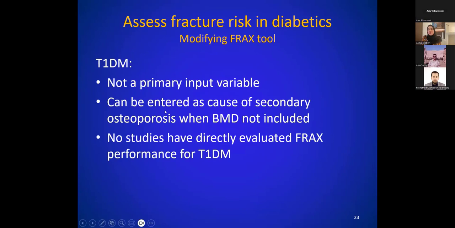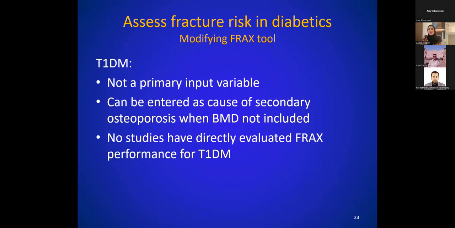So it shows us the quality of the bone in those diabetic patients, and we know that patients with diabetes have a lower TBS. So we're using the TBS as a tool to modify FRAX and to have a better estimation of the fracture risk in diabetes. Then the next question: can we use it for both type 1 and type 2 diabetic patients? So far, many studies have been done to assess the accuracy of FRAX in patients with diabetes, either type 1 or type 2.